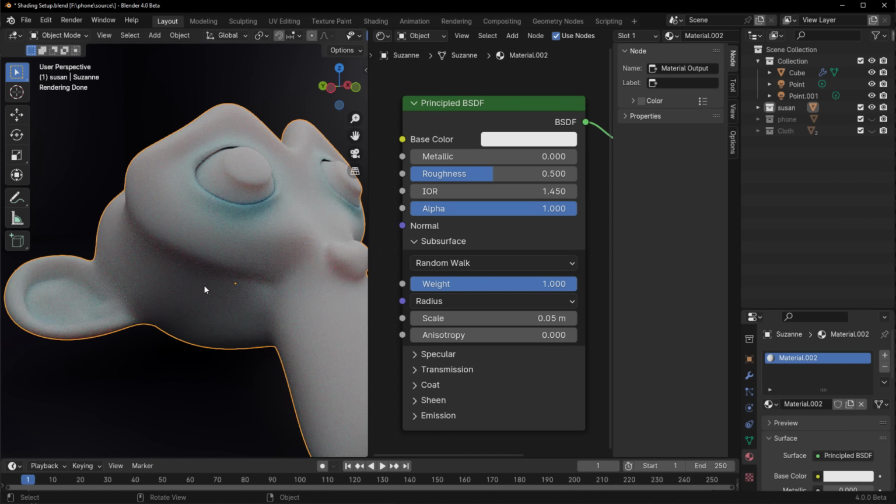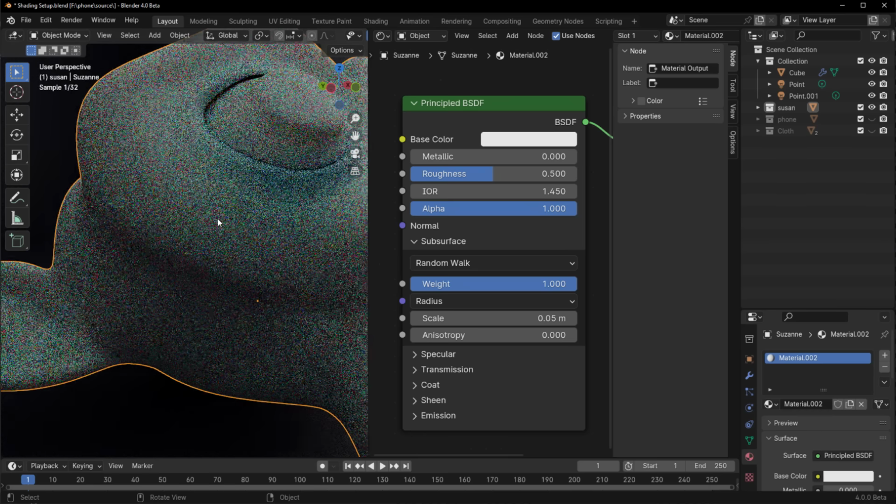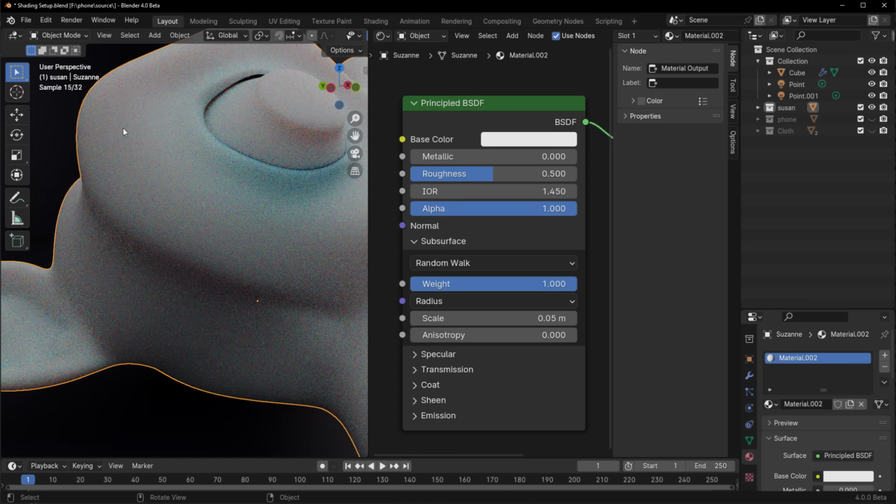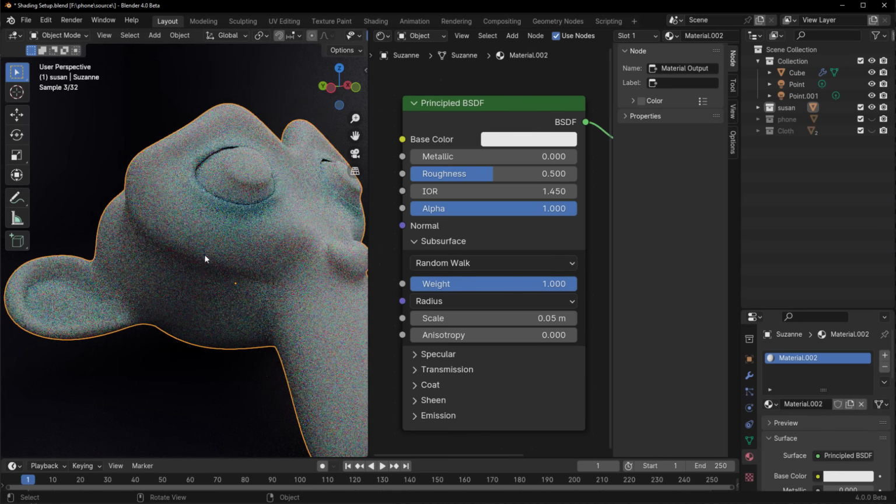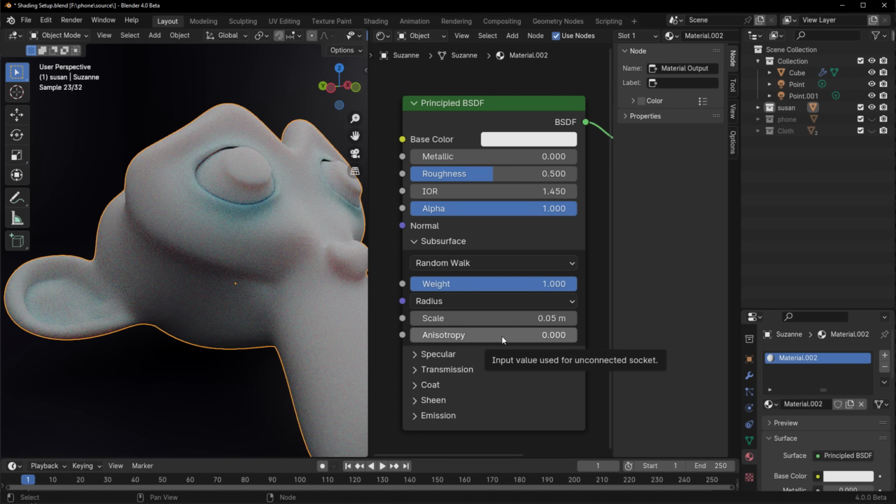And what contributes to this entire look and feel is the radius. If you click here, you'll notice that we have the RGB values which exist here. So depending on what value you want, you can crank that in. Looking further, you will see we have scale. So 0.05 scale is how much light hits and travels into the skin and spreads, or simply scatters. If you want light to travel in a bit deeper before it scatters, you can increase that. So whatever you have here is being multiplied by whatever you have going on here.